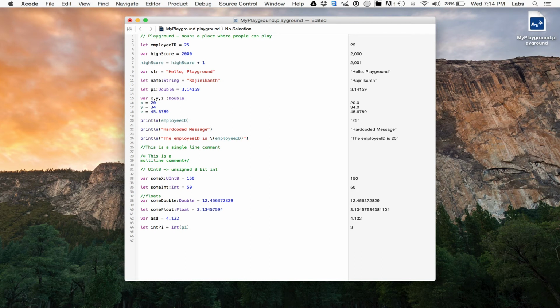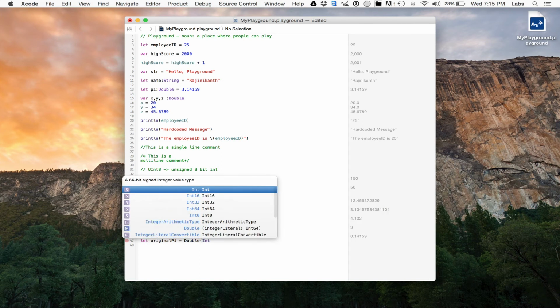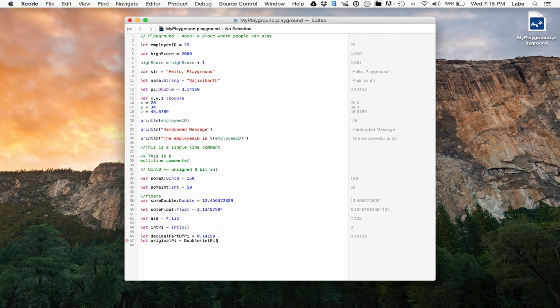Let's look at another example. Let's say let decimalPartOfPi equal to 0.14159, and let originalPi equal to Double, take our intPi variable, which is just 3, and add the decimal part of pi to this.